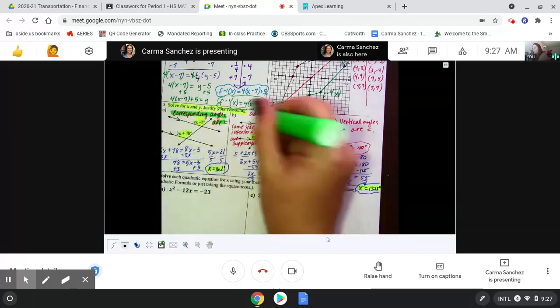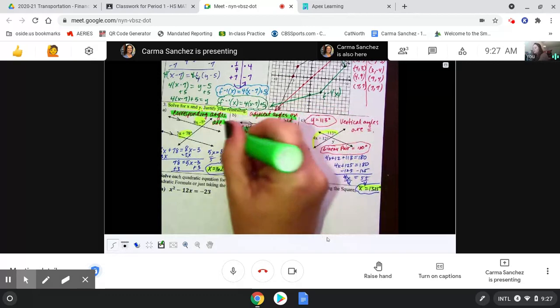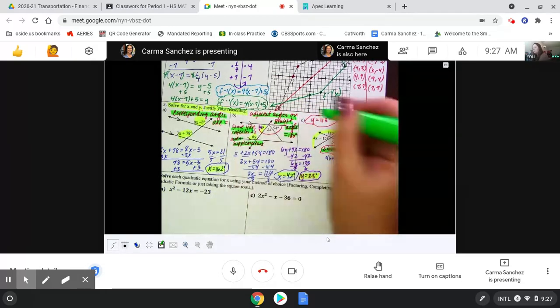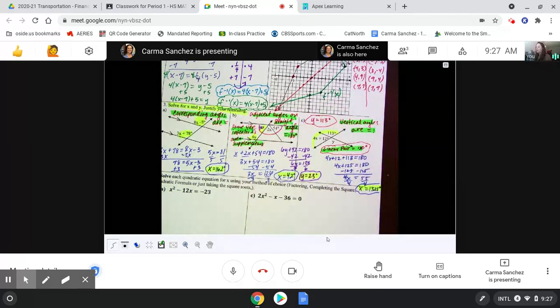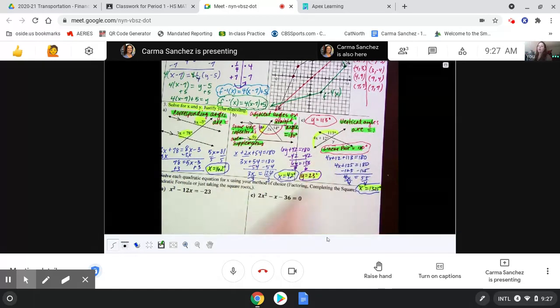Corresponding angles are equal. Adjacent angles that form a straight angle equal 180. Same side interiors are supplementary. Linear pair. Vertical angles are equal. Those are all my reasons, and I want them to stand out. In Math 3, this is the work that's going to be expected on your angle relationship problems. How'd you do?